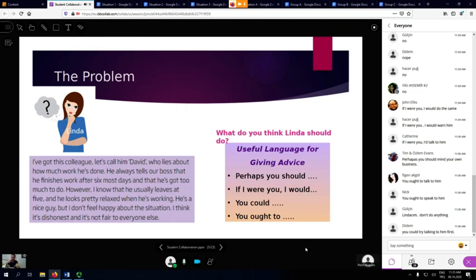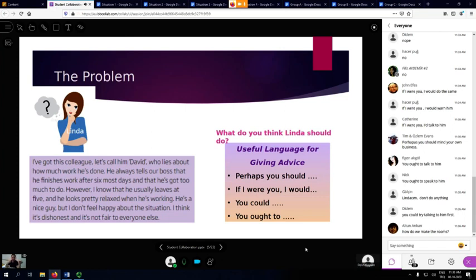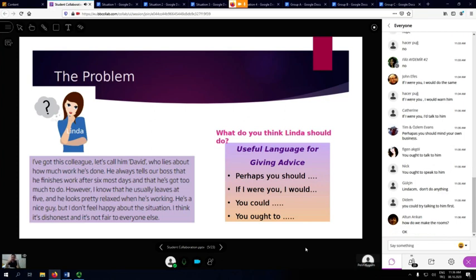Because I'm going to put you in breakout rooms, and each group will have a different situation. Okay? And you will write your advice by using the useful language as a group. I'll put you in groups, okay? And I'll visit each group. First, I will make you feel as a student, and at the end of the session, I'll show you. Okay? First, I want you to experience the value of it. And I will visit each room, okay?